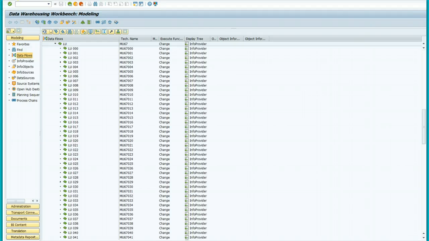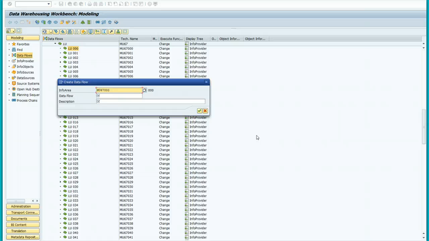So I will take LU000. You take your own login ID. So first I have to create the data flow. So I will right click here. I will go to create data flow.